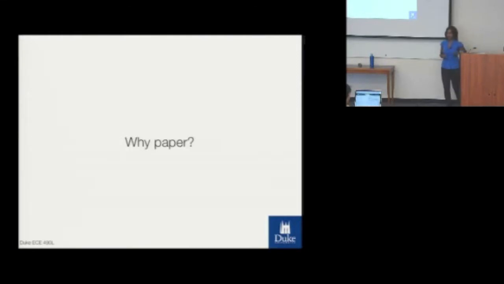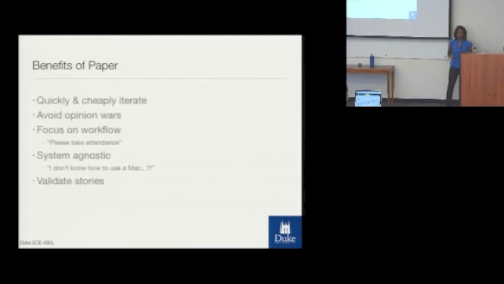So, Tito and I were having this discussion earlier. Why paper? Why do we want to do this on paper? We're all engineers, most of us in here are engineers. But you could just go out and build a prototype, an interactive one. Maybe it would take a day. Why do we want to use paper? It's quick and you can change it. Right. It's not precious. Exactly. So even though you might be able to change your code really quickly, it's still a little bit more work than you think. But with paper, you're going to be able to iterate faster. So those are the first two. That's quick and cheap to iterate. But the second is you avoid what's called opinion wars. Who can tell me what an opinion war is?